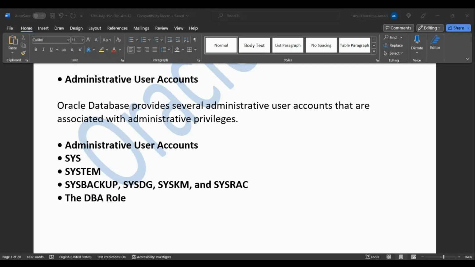Okay, no worries. Sysbackup, sysdg, and syskm were introduced in 12.1, and sysrac was introduced in 12.2. So please remember that.